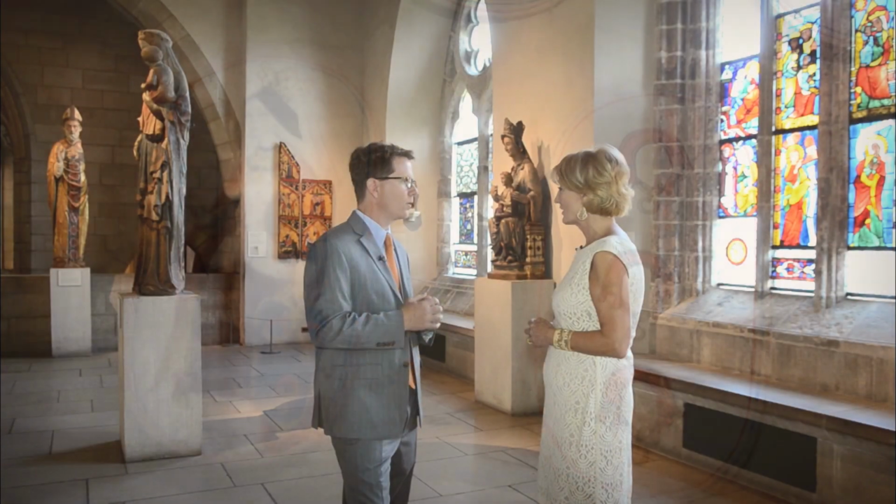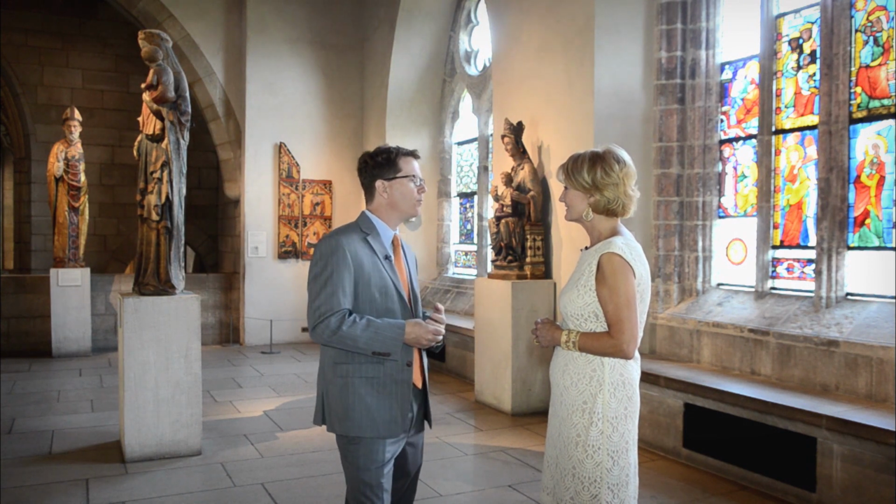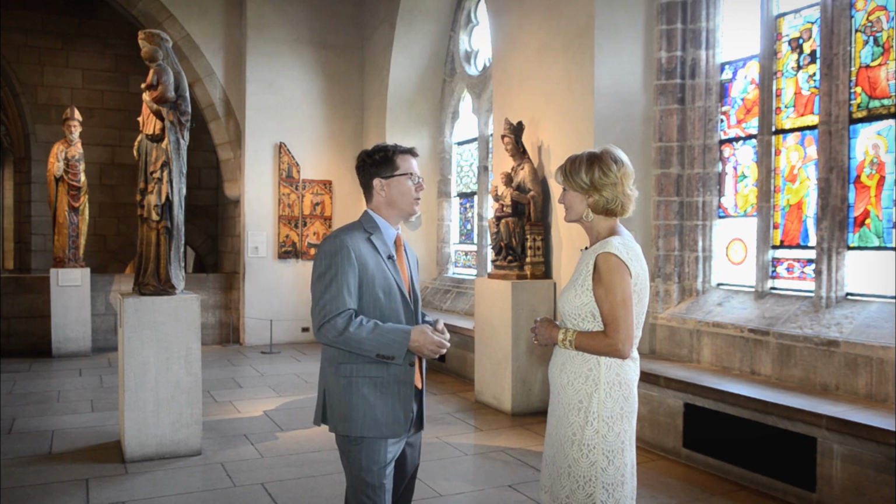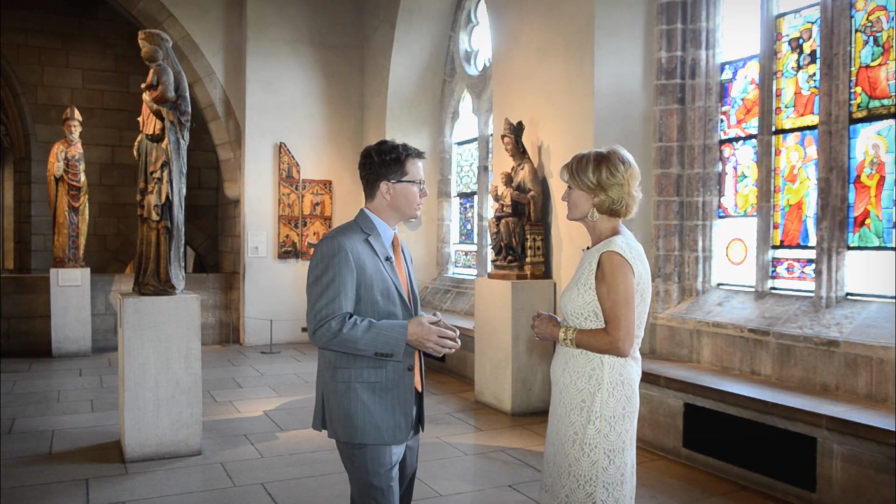We have a whole deck of late 15th century playing cards. Really? So a whole kind of window into different aspects of medieval art and the kinds of things that people were engaged in during that period. And would a lot of these pieces have been in private homes or churches? Many of them come out of churches, and especially in the wake of the French Revolution, a lot of churches were essentially dismantled, and monastic properties, the areas where monks and nuns were living, were also dissolved, so they were basically abandoned.